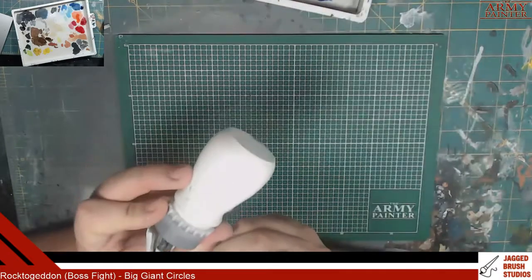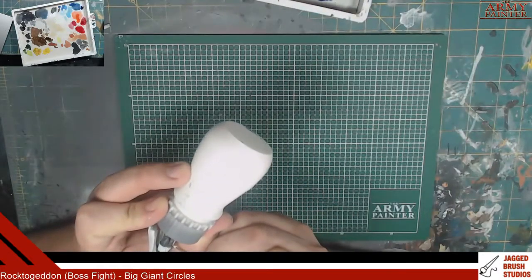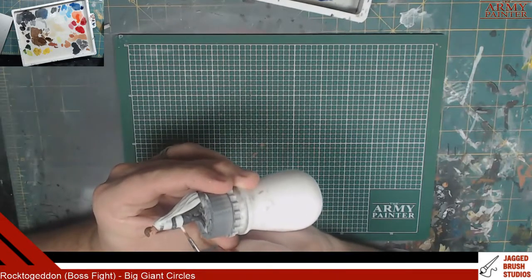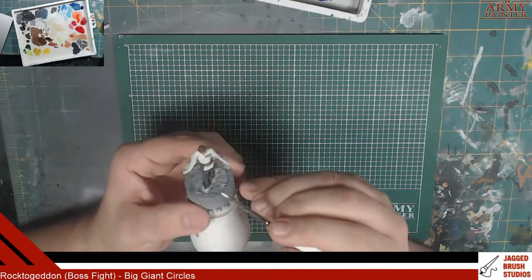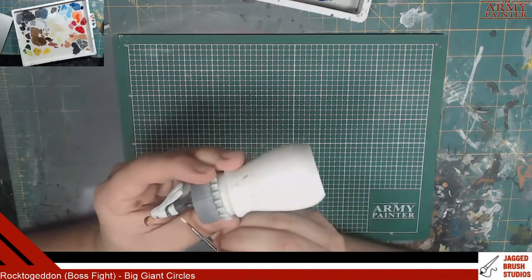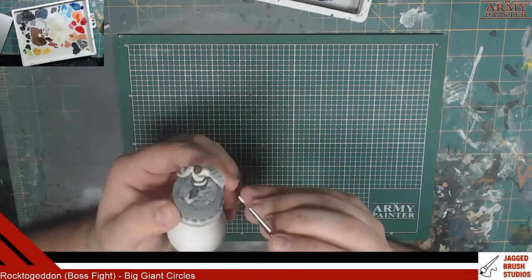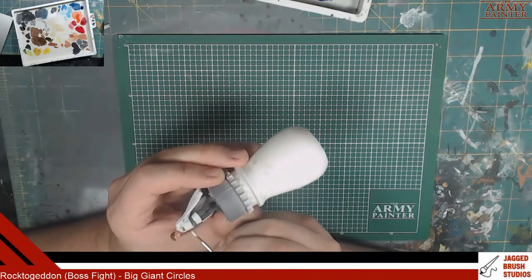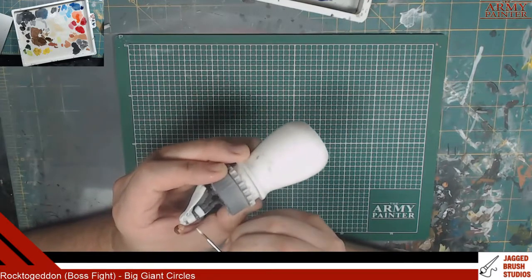I did get a little bit of black onto my cloak, so I'm taking some thicker white and touching up around the glove. I got some flesh tone onto the chest piece somehow. I'm not sure how that happened.